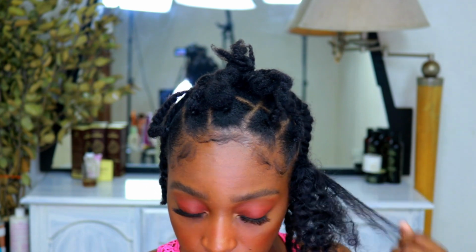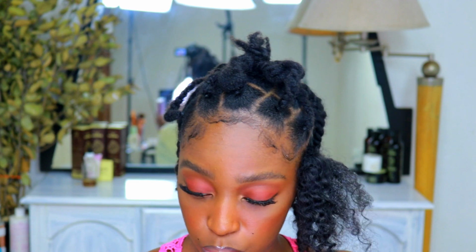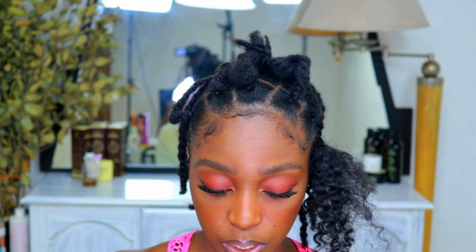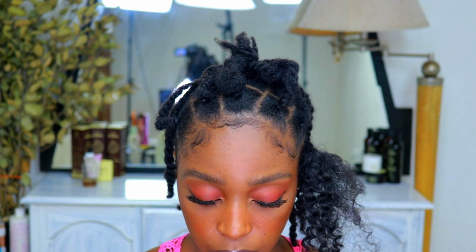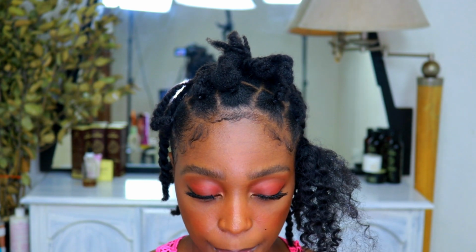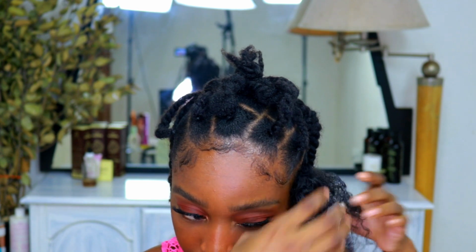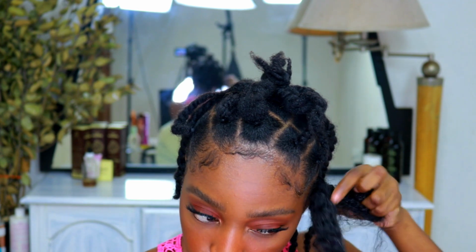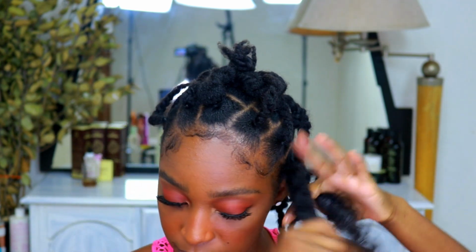And you guys, just to make this last longer, why not, I'm gonna apply some Gorilla Snack, because you know how after a while, especially I have foresty hair, after a while it's just showing up. We don't want our natural hair to show through, so this mixture will be perfect. If you have Eco Styler gel, you can always use Eco Styler gel, but I find these will really help. So now we're gonna split the hair into two sections like this.